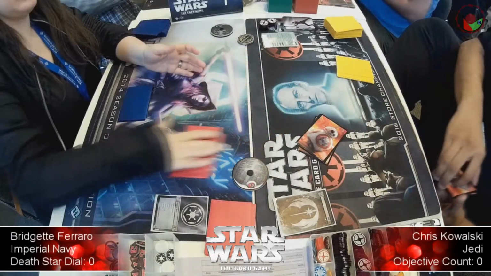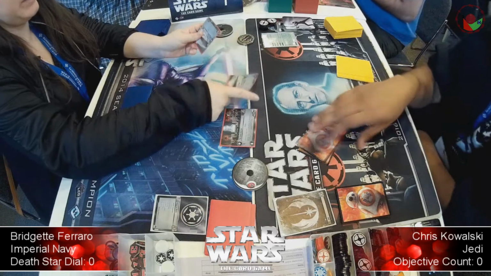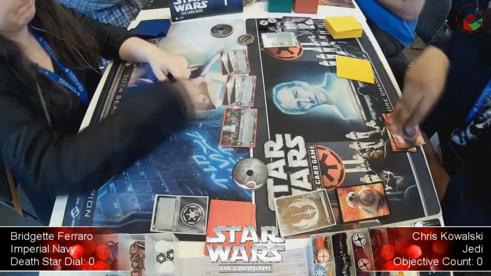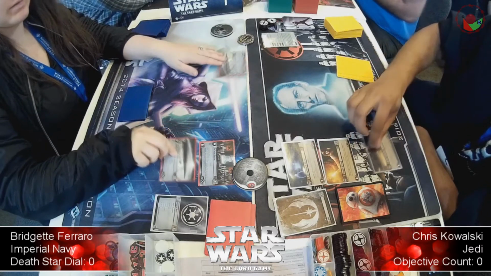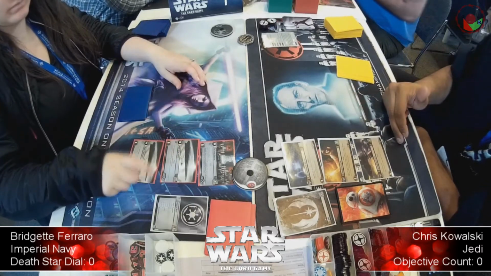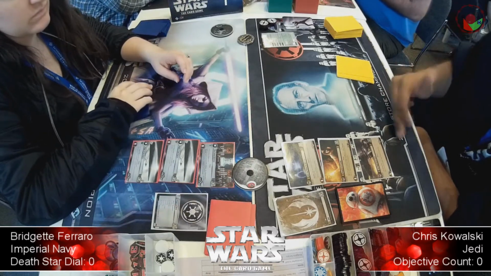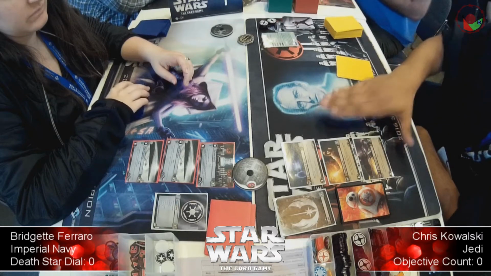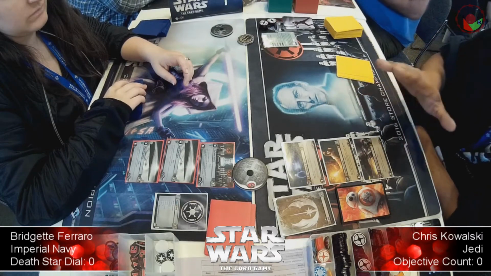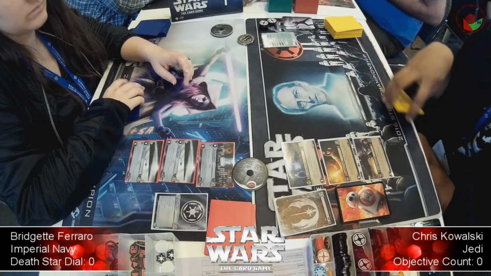Okay, and welcome everyone back to Fully Operational as we continue our coverage of World Championship Weekend 2017 for Star Wars The Living Card Game. Once again, this is Game 2 of Swiss Round 1, so on the left we have Bridgette Ferarro, looks like she's playing mono-Navy, and on the right we have Chris Kowalski playing mono-Jedi. I personally didn't run into too much mono-Jedi on the day, so it'll be interesting to see what Chris has in his deck. Looks like he's flopped May the Force be with you.